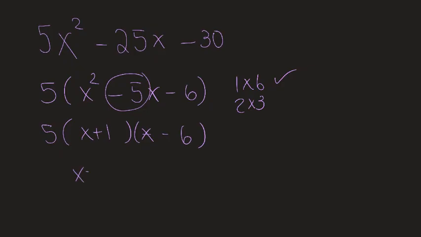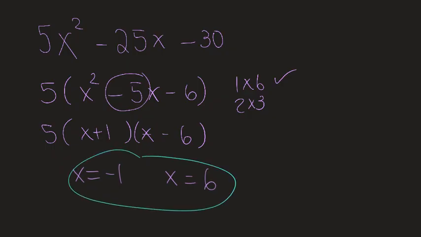Did you write x equals negative 1? The x equals is really important. X equals positive 6. The 5 is not important when we solve. The 5 is important if we're factoring. If this was a test or a quiz, I need to see this answer if I say factor. I need to see these answers if it says solve. Don't leave out the x's. Don't just say negative 1 and 6, because it's not y equals, it's x equals.